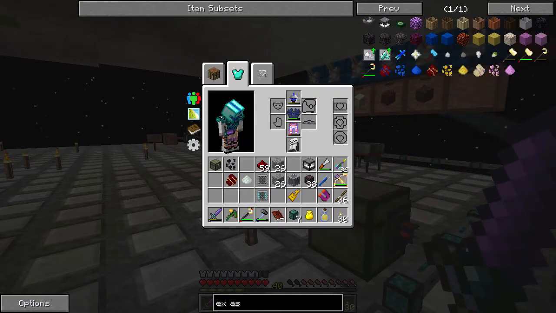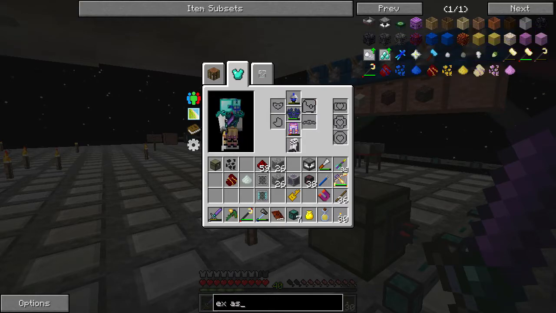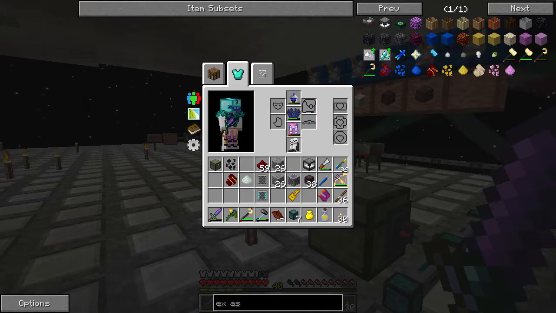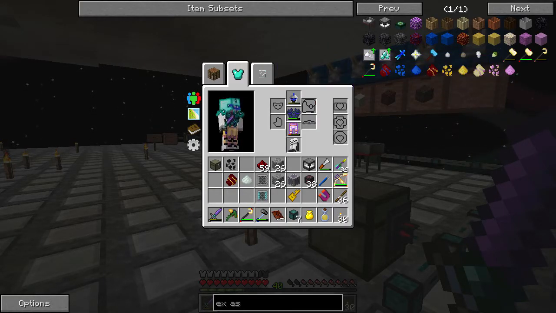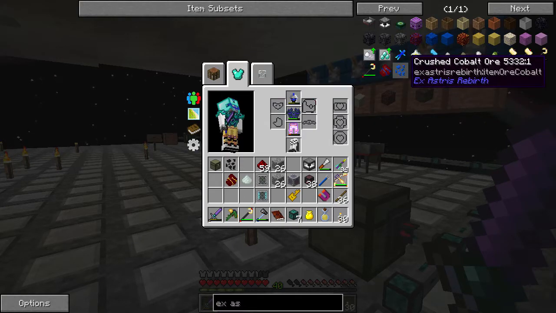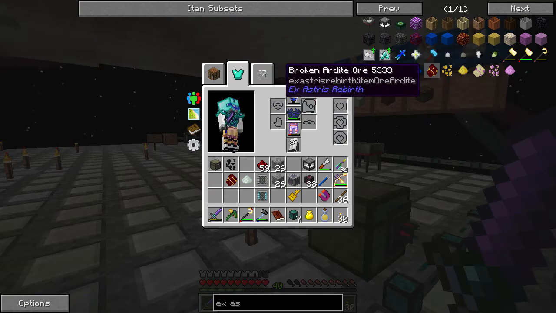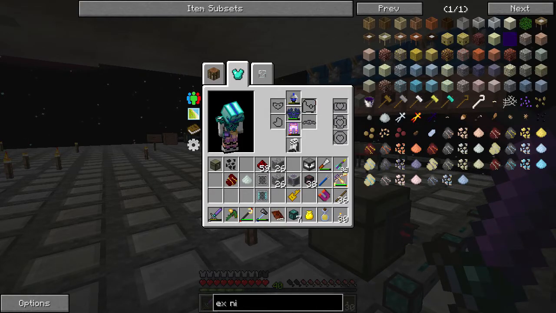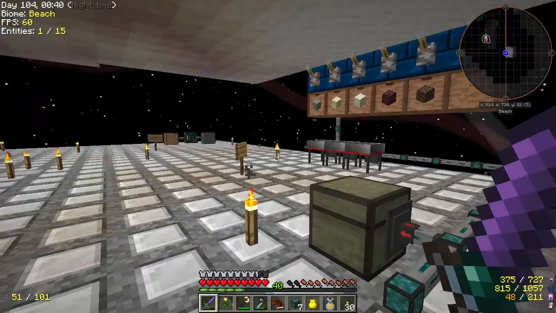Ex Astris Rebirth, again, doesn't really matter. Hearthstone, no recipe for it, so I'm not sure. But yeah, that will get rid of Draconium, Ardite, and Cobalt, which is really nice. Those three will not be allowed into this chest. And the problem is Ex Nihilo also has a couple other things, which we get from sand.